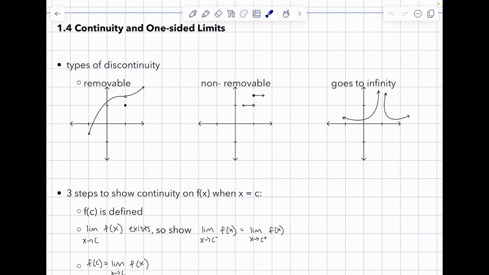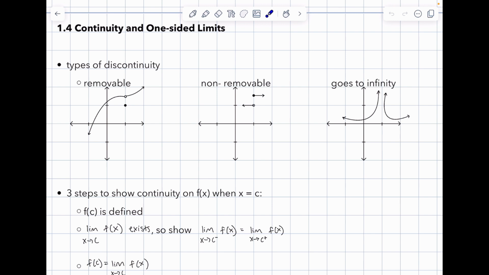So there's a removable discontinuity. This you can tell by basically the graph will be continuous like this, except there will be a small discrepancy, like that hole there, where this just basically means that the y value at this point here is this black point here and not where the hole is, and that's called a removable discontinuity.